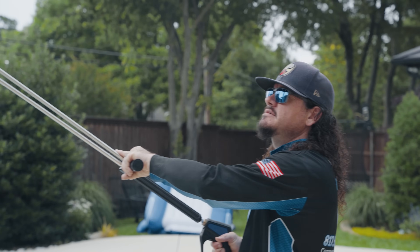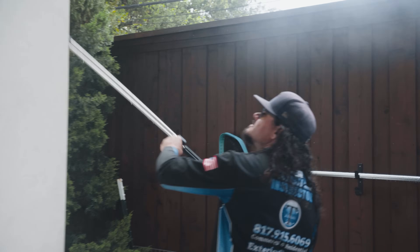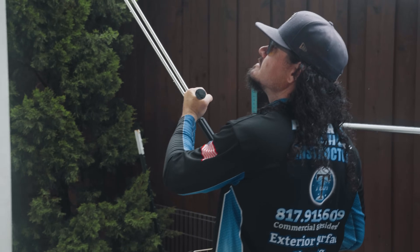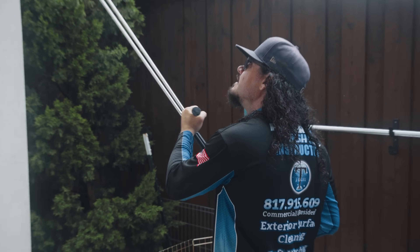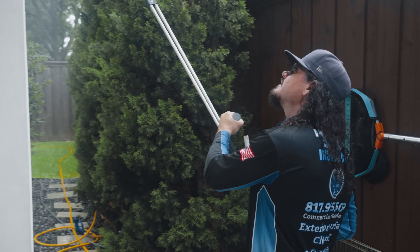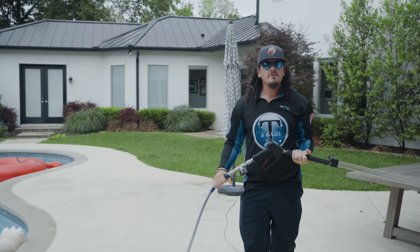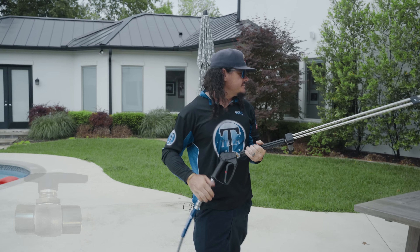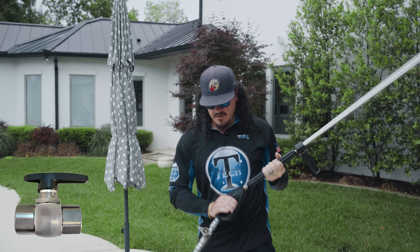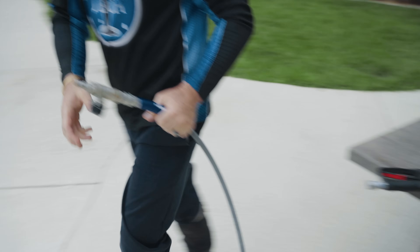Not a whole lot got on this side of the metal roof when I was shooting up to get the other side of that chimney, so that's good. I'm just going to finish rinsing this one side and we'll leave our hoses run here to the backyard because we're going to do some surface cleaning. I'll rinse this spot off that we soft washed and then we can get on running that surface cleaner and work our way around to the front of the house. I mentioned in the past that I like to use this DN10 valve — I don't want to run all the way around to the front to turn off my machine to hook up the surface cleaner. A quick turn of the knob and I can hook up and keep working.